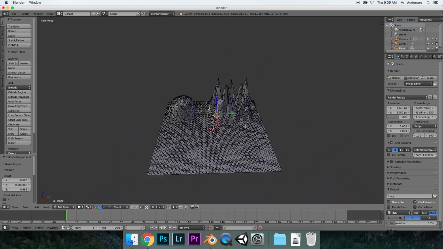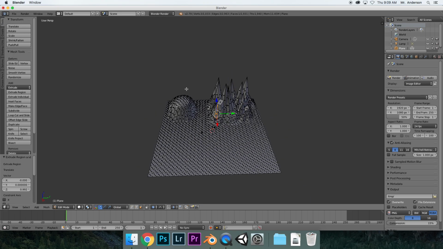So now let me quickly show you how to color these mountains. You should already know how to do most of this, but there's one important thing that I need you to do, because when we turn this into a game that you can walk around, we have to place it into another program called Unity. And in order to do that and for all the colors to go by properly, you have to rename your colors. So I'm going to show you how to do that.